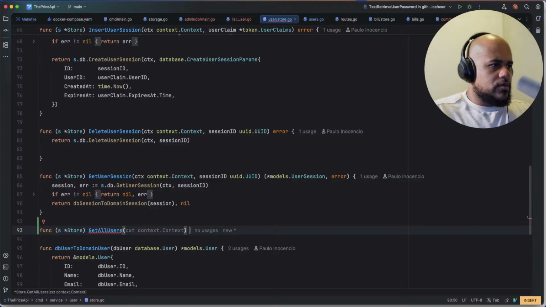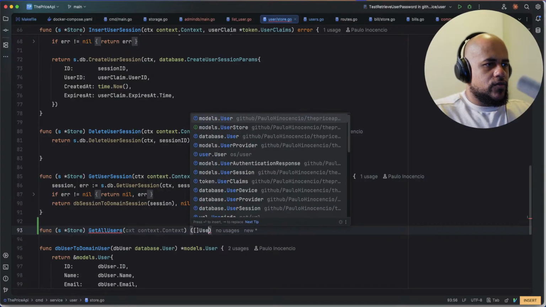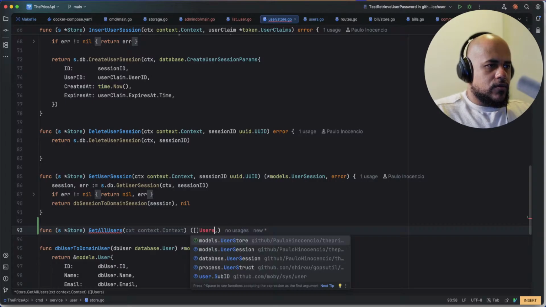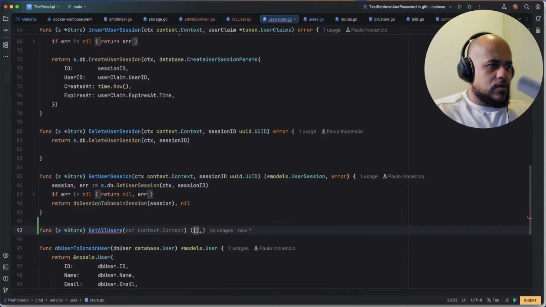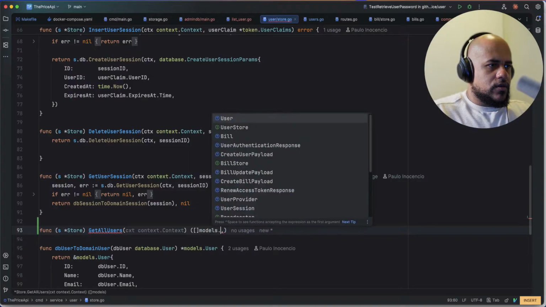And it returns a slice of users model. I think it's model, right? Oh my god, it's models. We have to declare the package here.